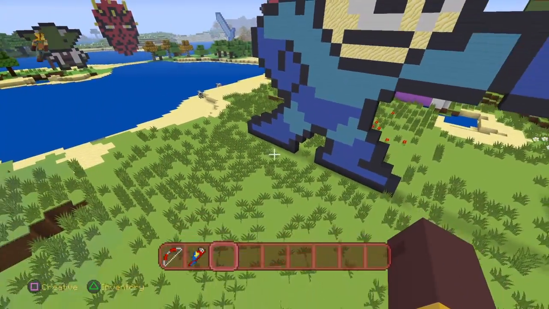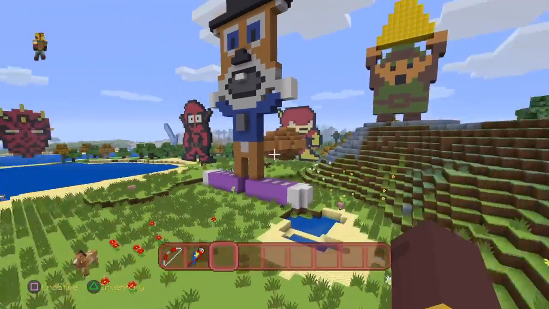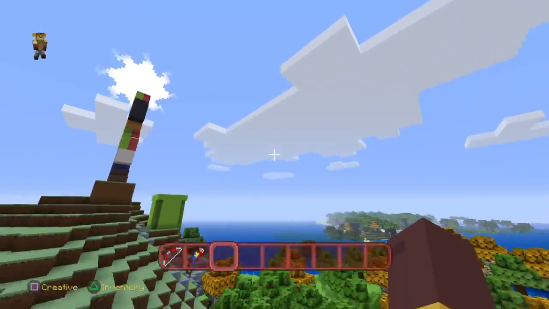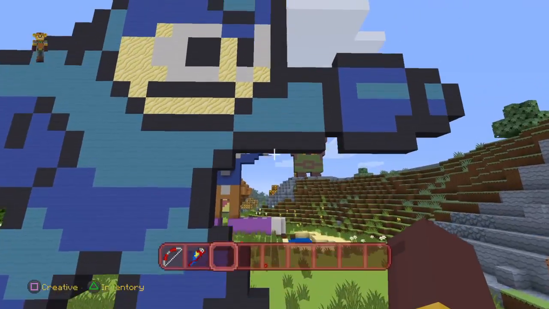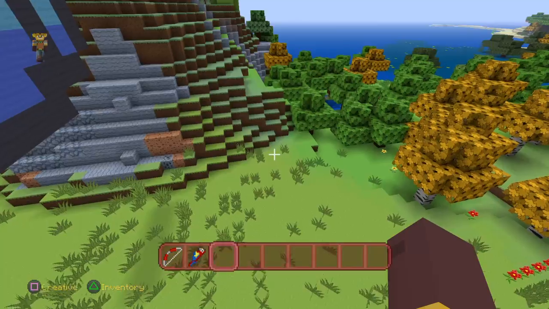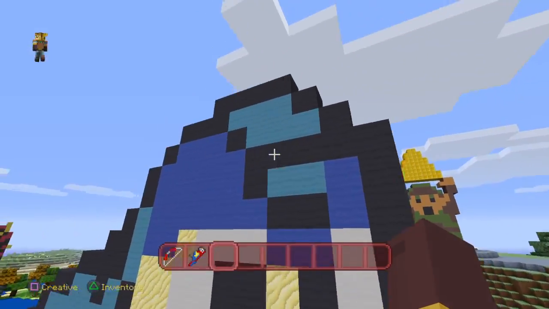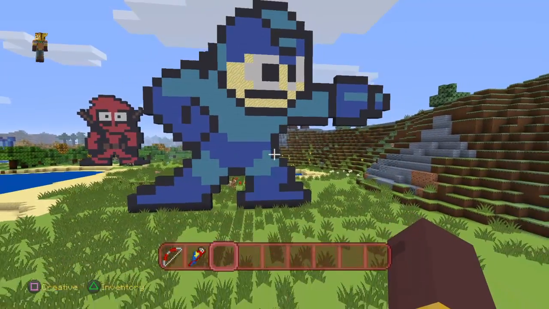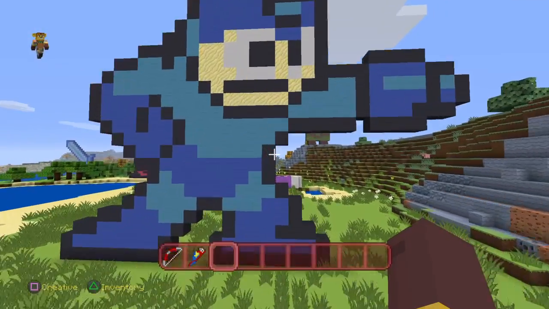Yes, I made all these by myself, but I did go on Google Images and get the idea, and I copied how many blocks were on the feet and stuff like that. But mine looks a little bit different because I've placed a few blocks somewhat differently. I think he looks alright for my first attempt at making stuff like this.